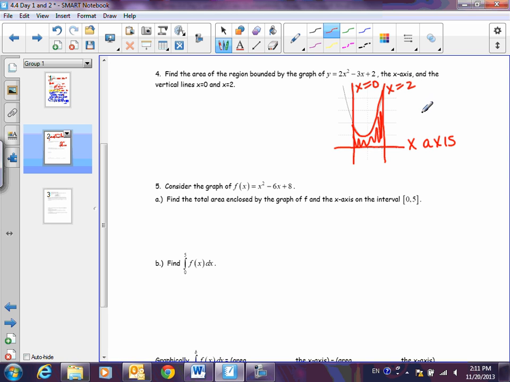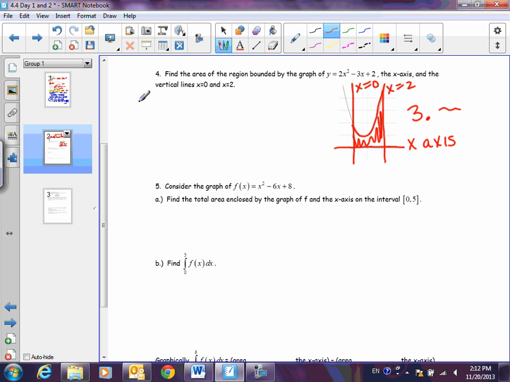So again, what would you estimate this area to be if you just count the blocks? I'm just asking the rest of you. You're off the hook on this one because you're still doing your calculator work. Yeah. 3? Definitely 3 point something, right? Probably not 4. That seems like that might be too big. Okay, so it's good to have an answer that we think it is so that if we're way off, we can figure it out. For sure my answer should be positive because this graph is completely above the x-axis.